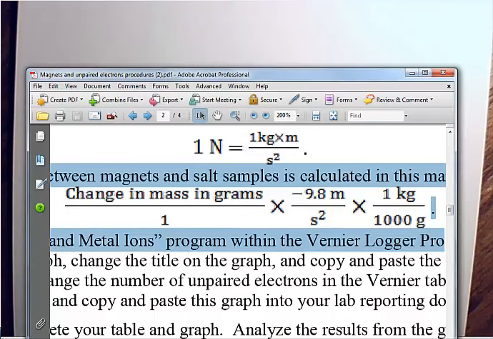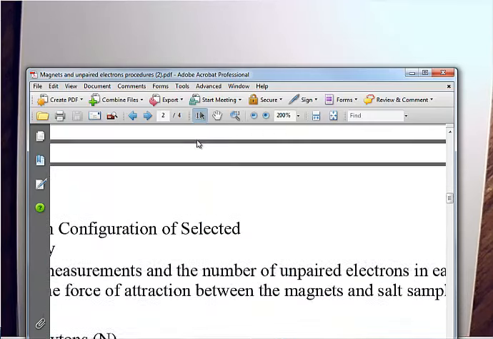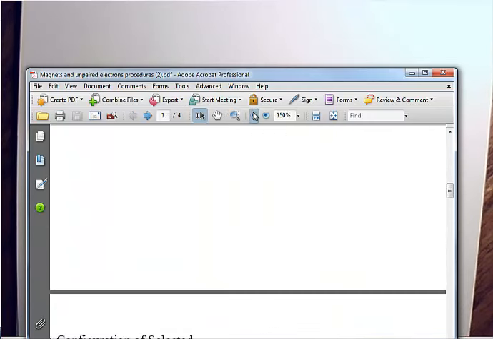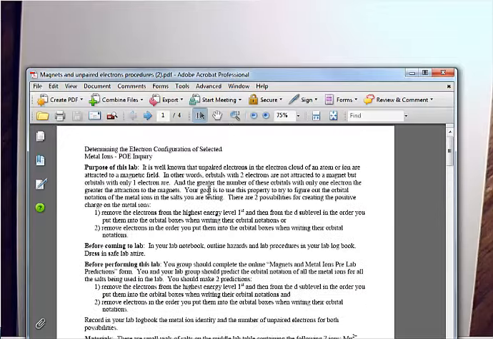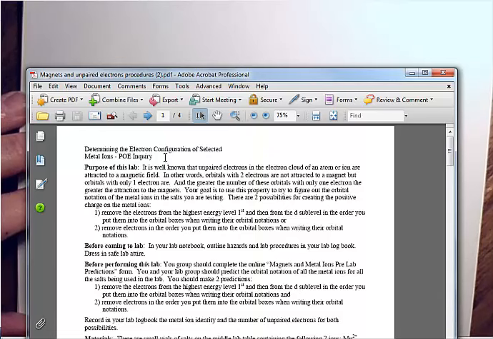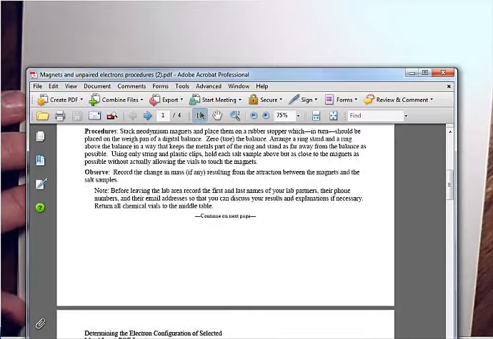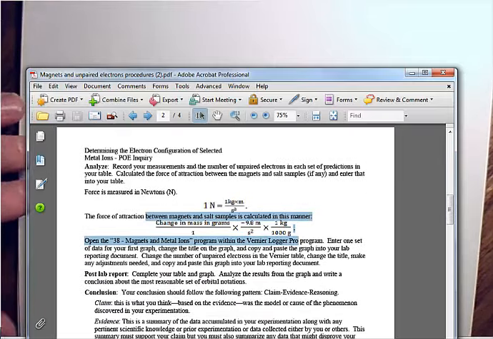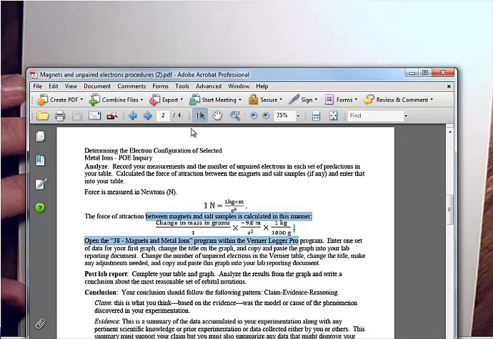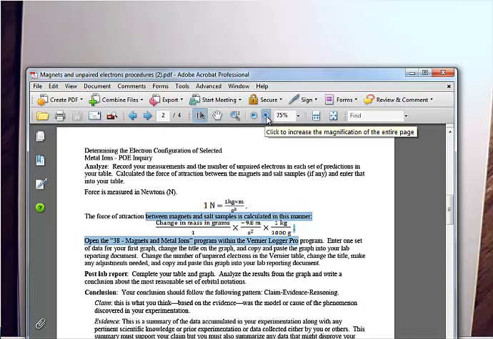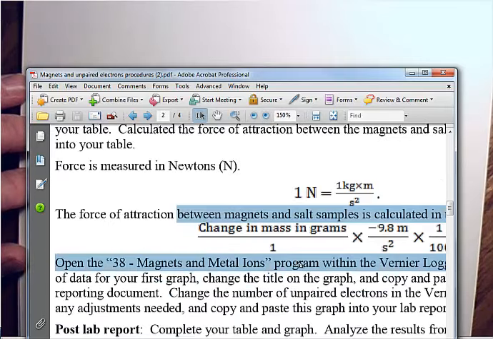And if you find those written procedures, it looks like this. Let me make this smaller so you can see what's going on. Okay, this is what I sent you as an attachment to an email. And it explains the procedures you're going to be using in the lab. And you're supposed to read this and also watch the video that I prepared for you. But if you scan back to the bottom of the second page anyway, you'll see the math you're going to need for figuring out the mass change, the change in force from your mass change, okay?